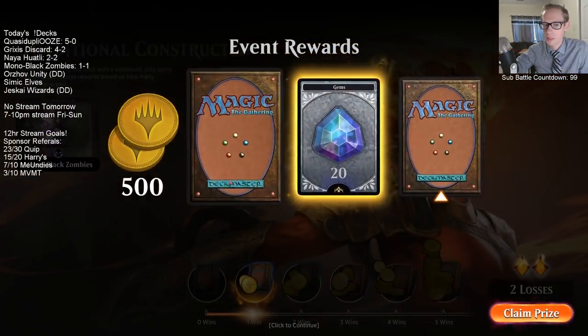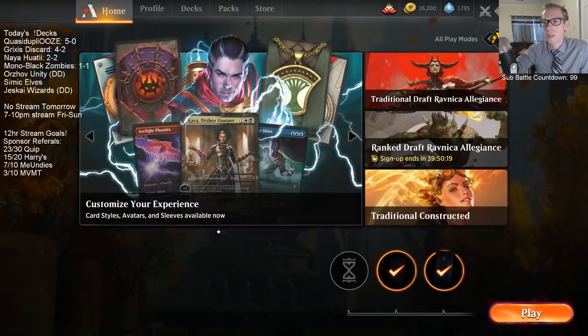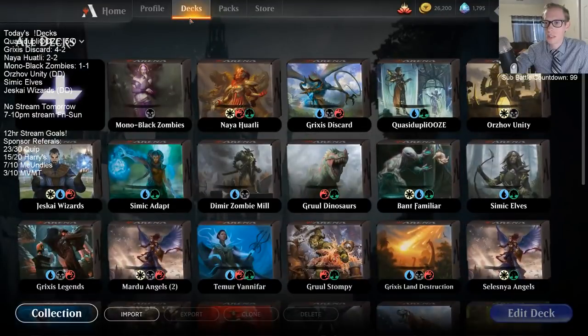I got 20 gems. Yeah, I do think London Mulligan rules is good for standard. I think that would be pretty good for standard.